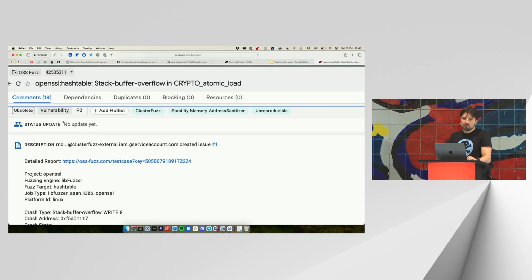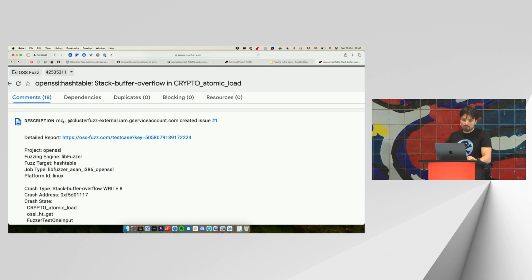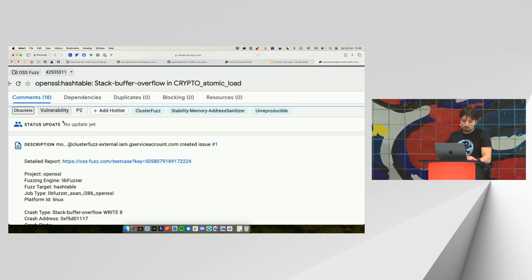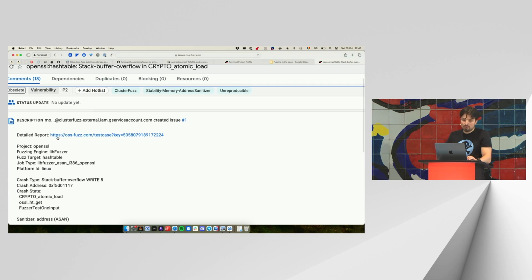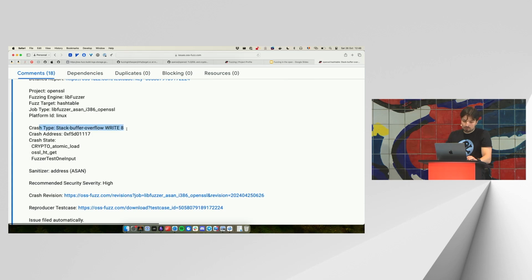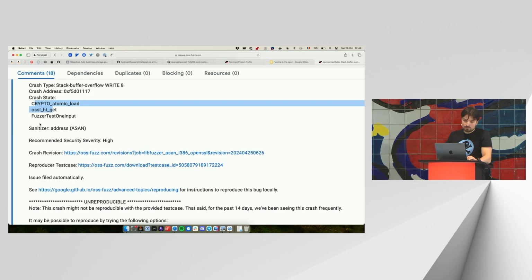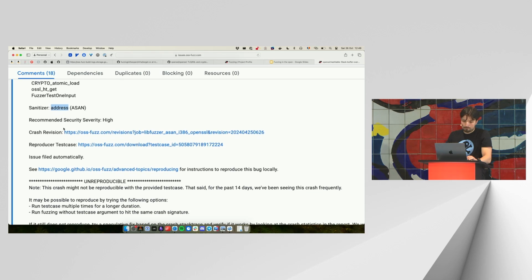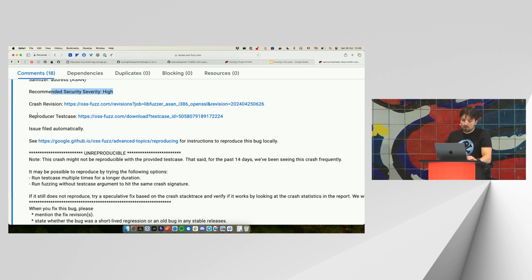It's not the report for Heartbleed, because this was before OSS-Fuzz was developed, but this is for another bug, which was discovered by OSS-Fuzz inside OpenSSL. You'll see the type of the crash, the crash location, the state, the sanitizers which are used, in this case the same sanitizer that we have used, which is the address one, the recommended severity, and the revision.